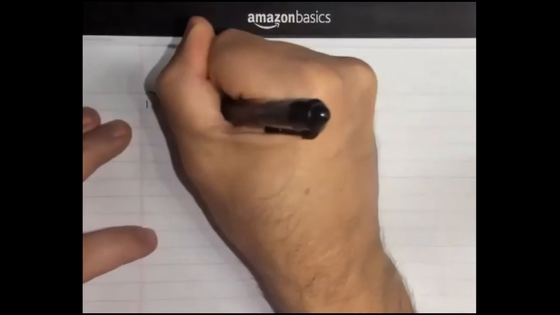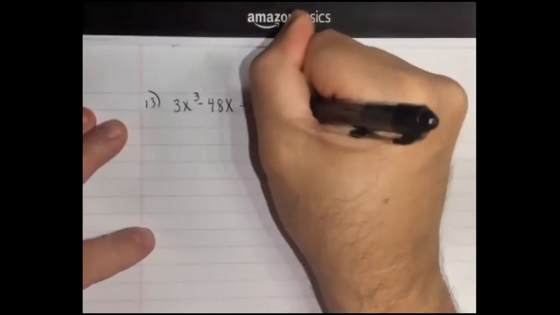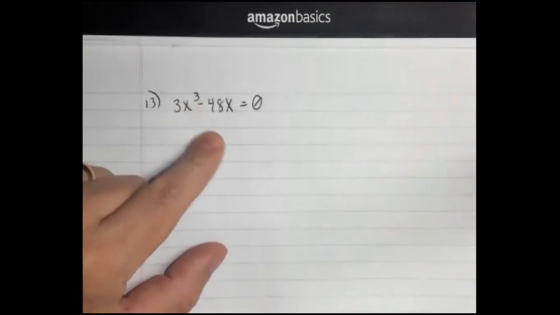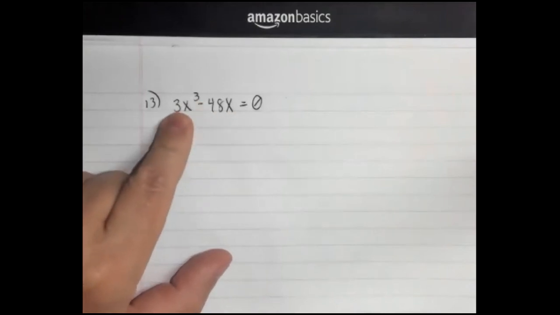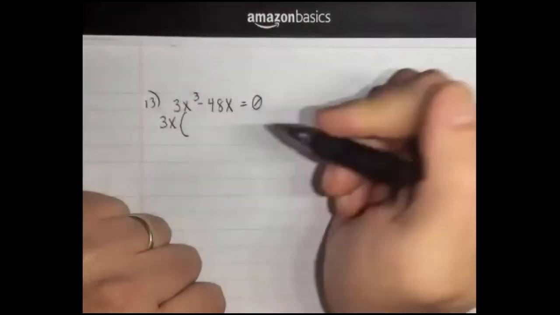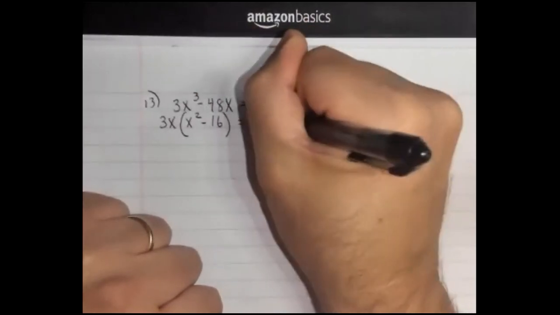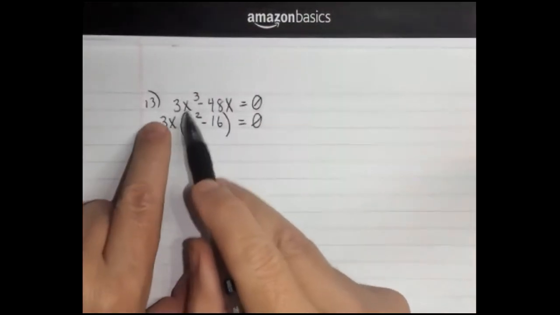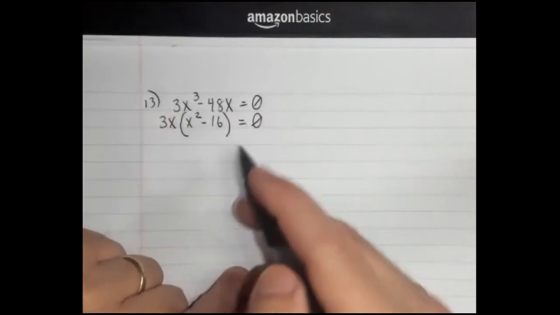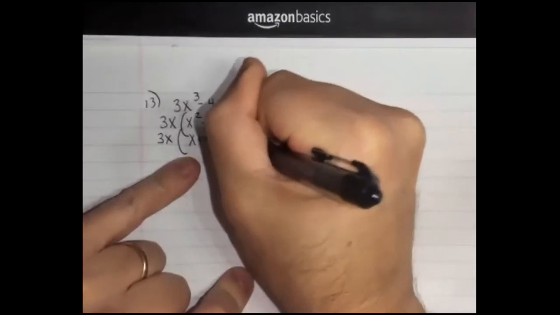All right, just want to make sure that I'm kind of covering each example for you. Again, we've covered how to factor these before. We noticed that 3x to the third, that's going to throw you off. And then we have the x, but also 3 and 48 are both multiples of 3. So the first thing we want to do is factor out a 3x, and then it's going to turn into a more traditional type equation that we're used to. So when I factor out that 3x, this turns into x squared, this turns into negative 16. And hopefully you remember now, this is that difference of two squares. So this would turn into x plus 4, x minus 4.